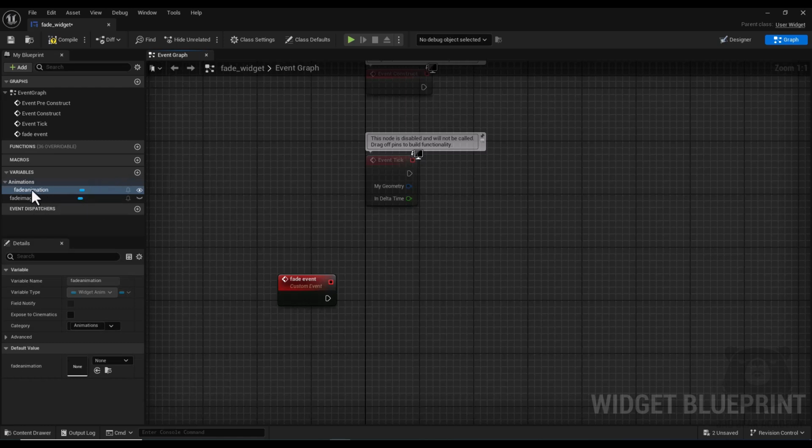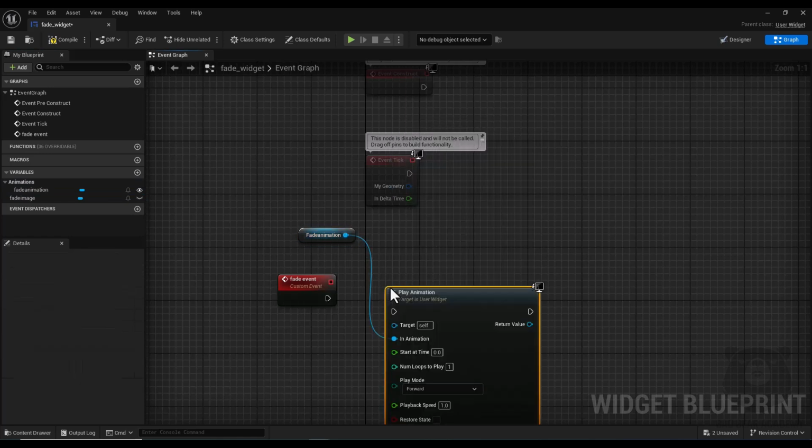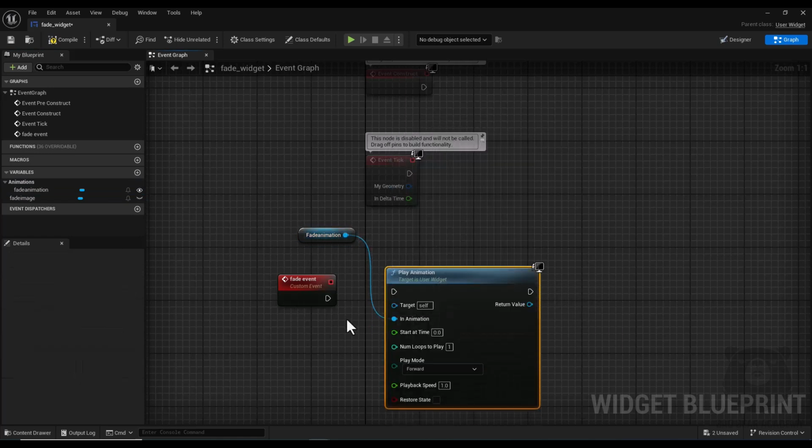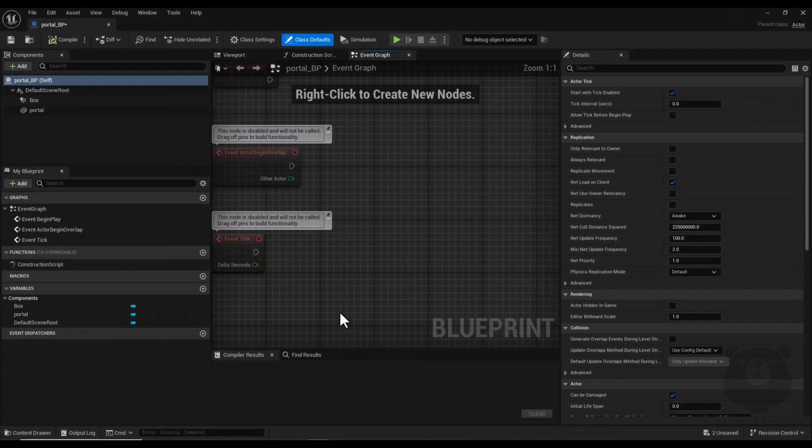Now I drag and drop my fade animation here, and from here I drag a node and search for play animation, and I connect this to this event. Alright, now I compile and I close this widget. Now I go back to my portal blueprint.